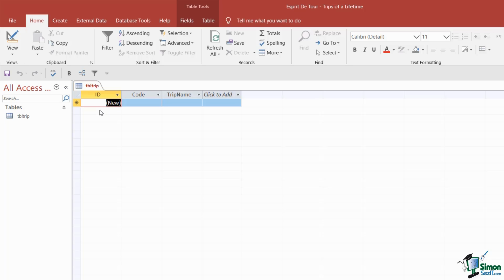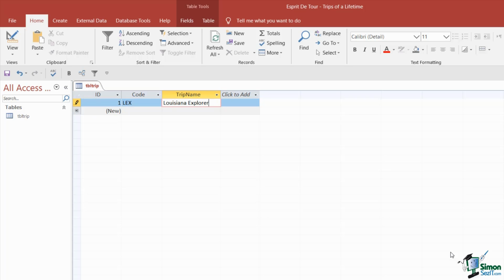So let's set up a code for a new trip. So my code for this one is going to be LEX. So this trip is going to be called Louisiana Explorer. And if you don't have enough room, you can drag this column in and out to make it wider or narrower. Now also note that I have a little pen icon in the farthest most left column. And that just indicates that this record is the one that I'm currently working on.